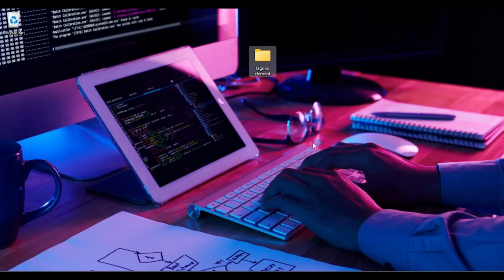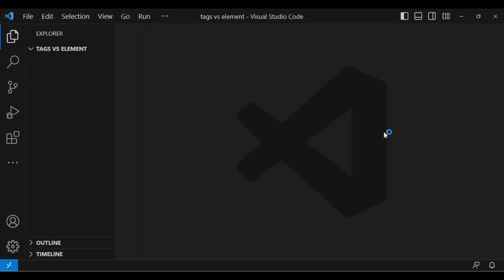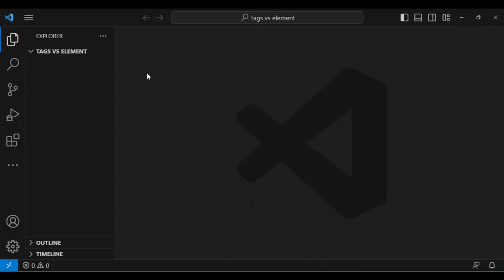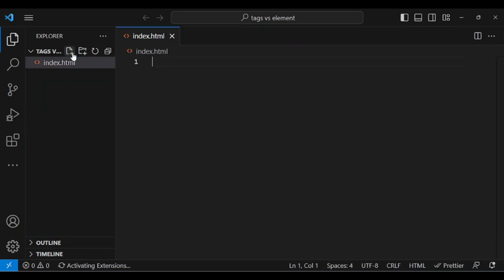Then I can open my file, which I will name index.html. If you don't know why I'm naming it index.html, you definitely need to watch my previous tutorial in this HTML tutorial class course. With that said, let's continue.